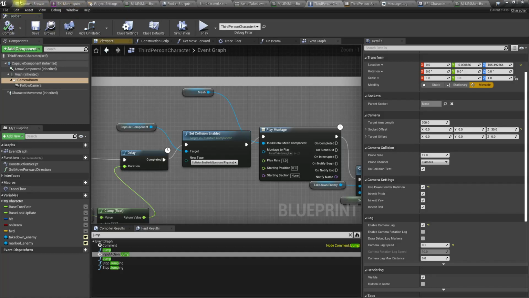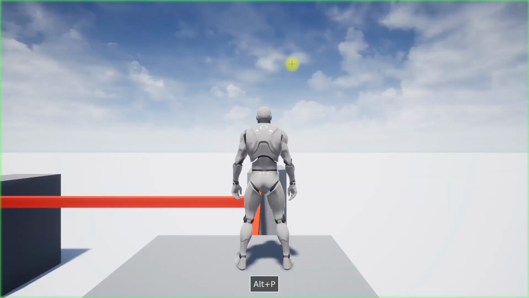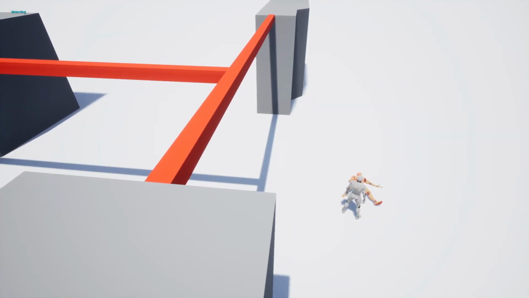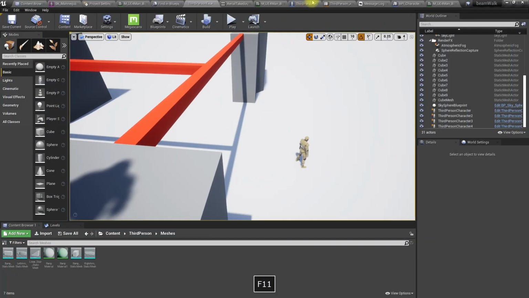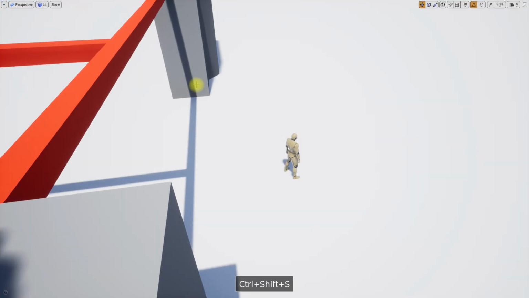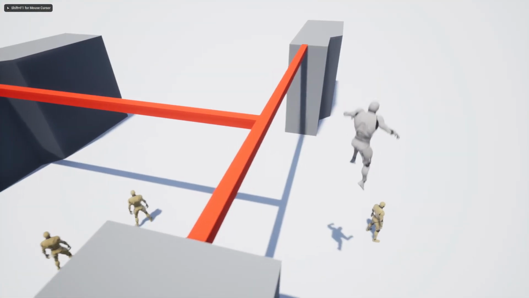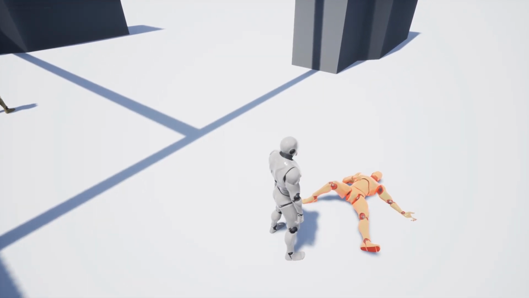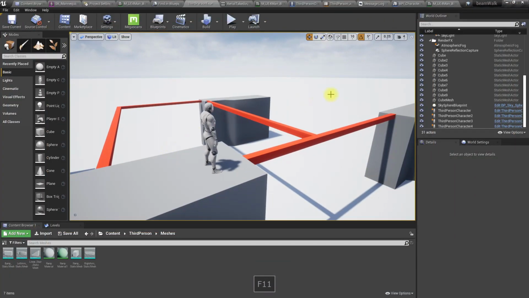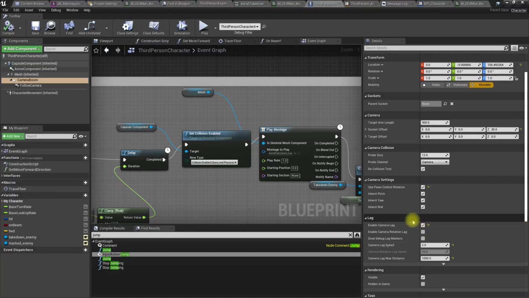Let's try 0.1. Oh, that's too much. 1. Well, maybe lag is not a good idea.